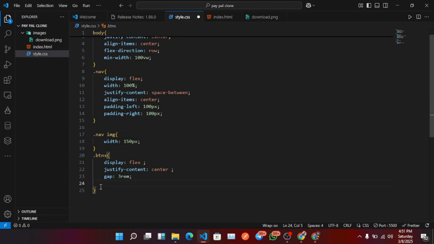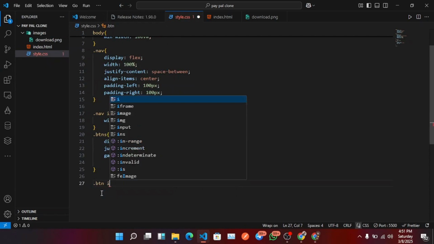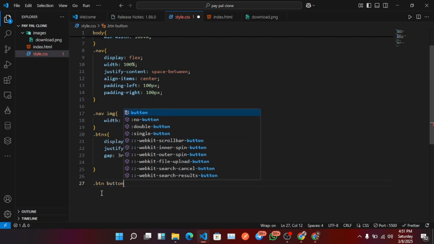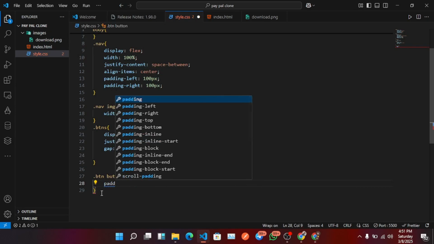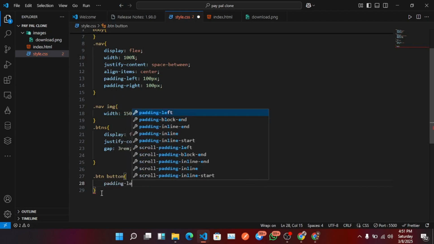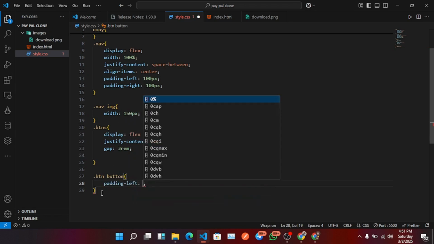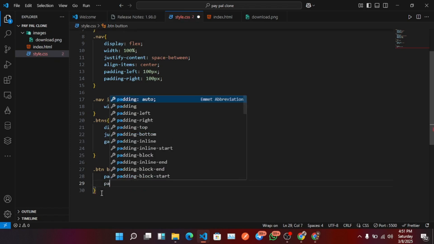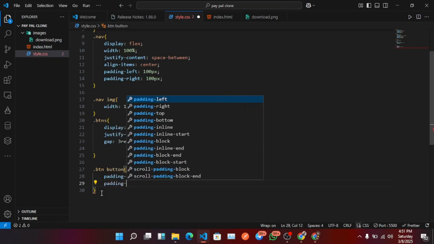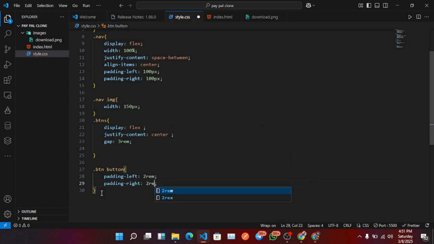Then on the buttons we shall target the image. Sorry, let's target the buttons, and the buttons shall be given a padding on the left of about 2 rem, and padding on the right of about 2 rem as well.